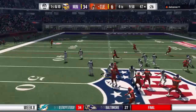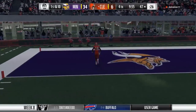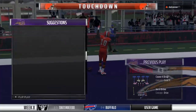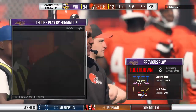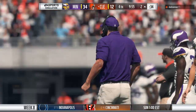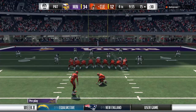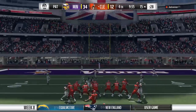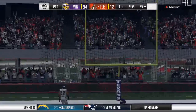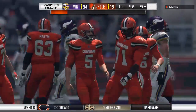Kaiser now to throw on first down. Going deep for Kenny Britt. Oh, wide open, complete. And all the way in. Touchdown, Cleveland. Kenny Britt, his 3rd touchdown now on the year. And the Browns make some inroads here on that deficit. And this time he gets it to go as it is up and good.